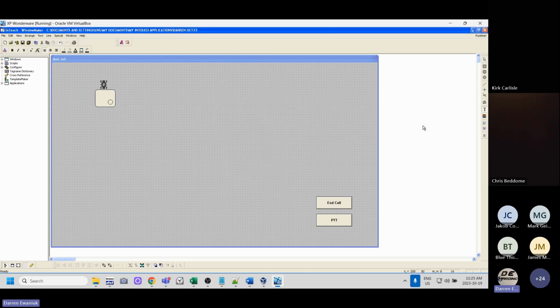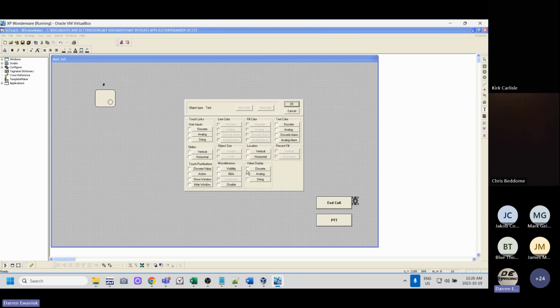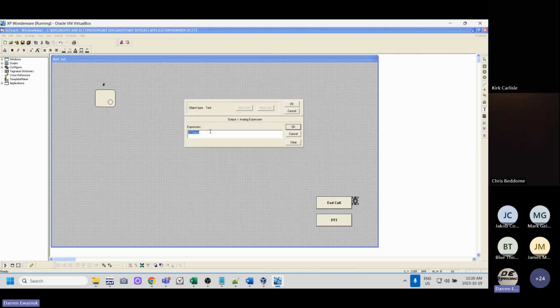I'm going to put two little numbers beside my call button, my end call button. I'll move it around, put it over there. I'm going to make that display the value M1 status 1.